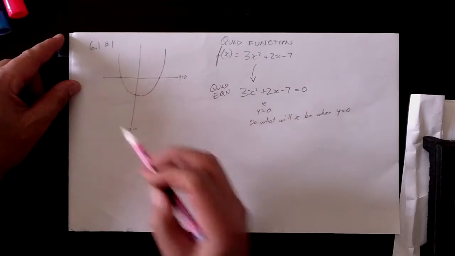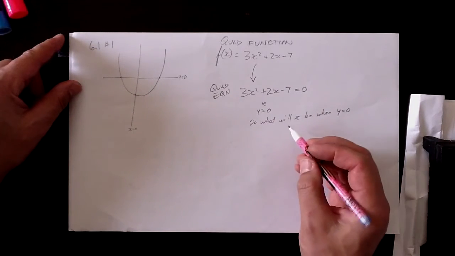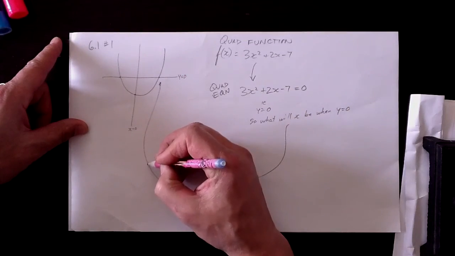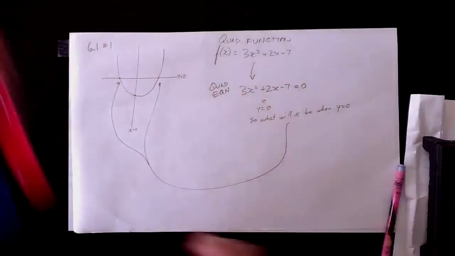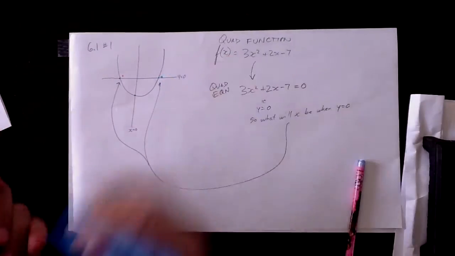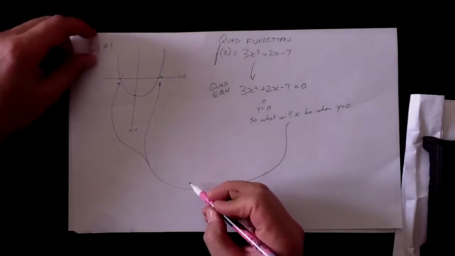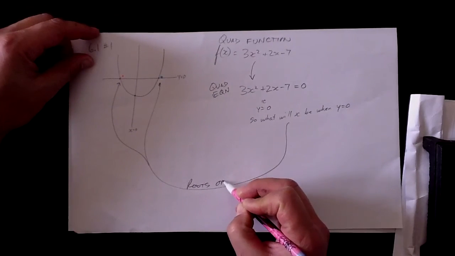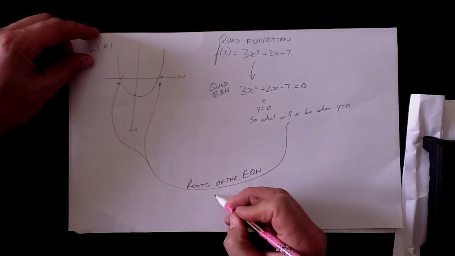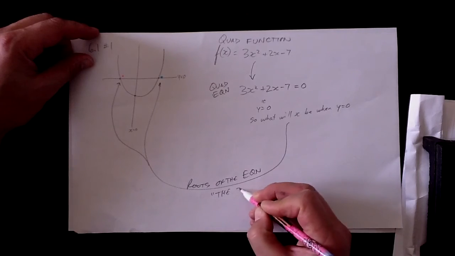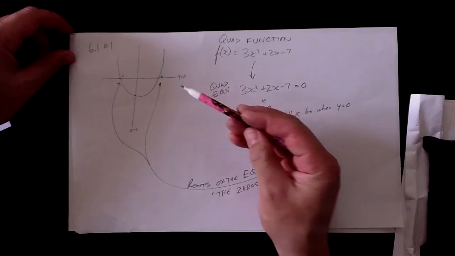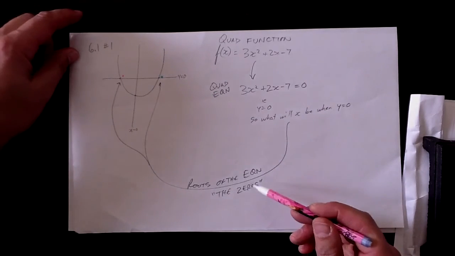Well, it'll be this or this. That'll be your two x-intercepts. In other words, draw an arrow over here and over here. I'm going to color code these. That's the pink. That's the blue. And these are called the roots of the equation, also known as the zeros for obvious reasons, because those are the values of x when y equals 0. That's why we call it the zeros, and we call it the roots.